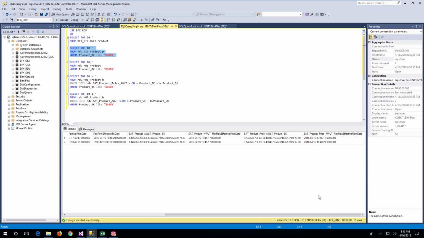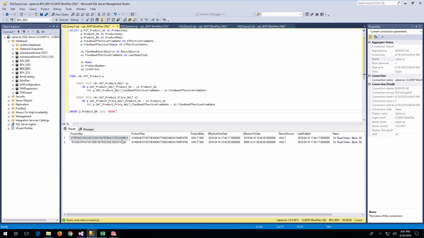Querying the point-in-time table will display 2 rows for the changed product. This represents the 2 events that have happened for this row. The key joining the point-in-time table to the base satellite will have the same data across the rows. The change satellite will have the two effective from dates representing the introduced change.